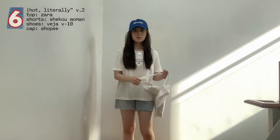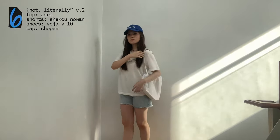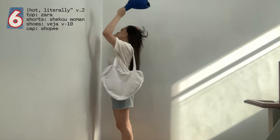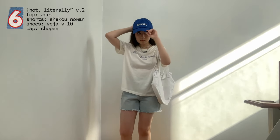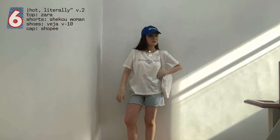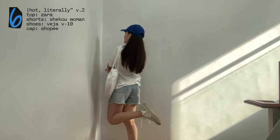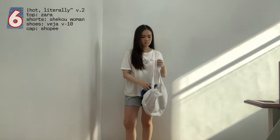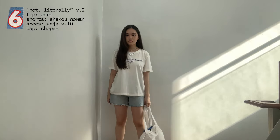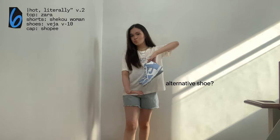In the next outfit, I'm wearing a cap. I'm pretty sure caps are allowed on campus in university because I saw an upperclassman wear a cap on campus in a vlog on YouTube. For this outfit, I'm wearing a sort of oversized t-shirt with it instead of a tank top. I feel like it's more school appropriate, maybe. As you can see, the fabric of the shirt I'm wearing is relatively thin. It's even borderline see-through. It's not see-through, but almost see-through because that's what you need when it's really hot.